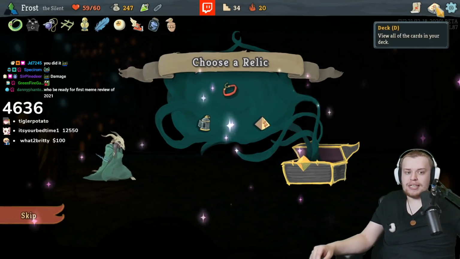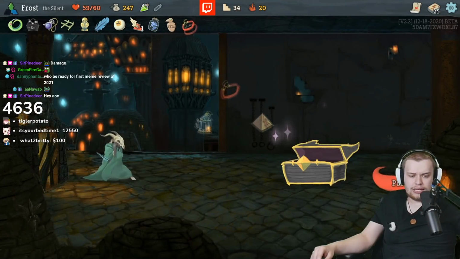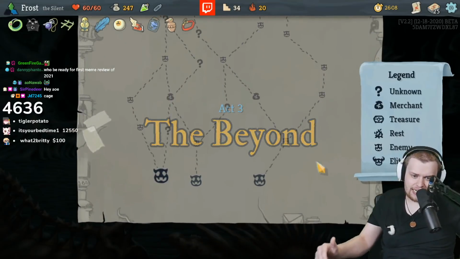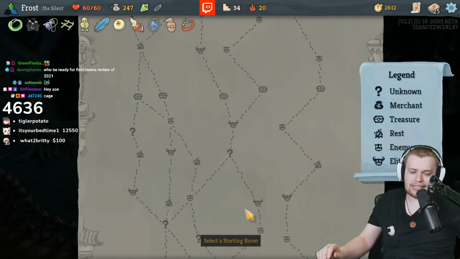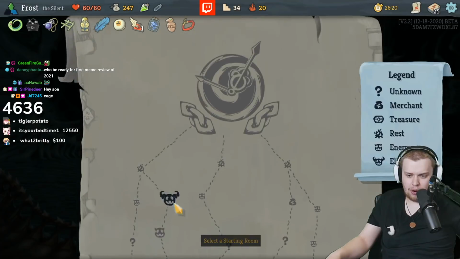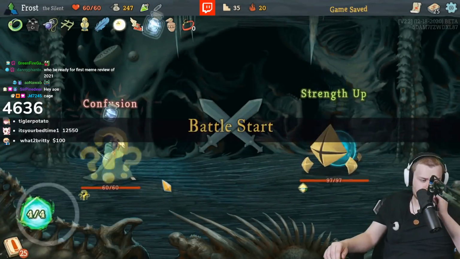Velvet Choker or Empty Cage? Probably Choker, right? Yeah, it's just Choker. Choker can hurt us, but we definitely need energy. So I think the Choker will help us more than it hurts us. It definitely will have its turns where it's like, dang, no. You know? Boom, boom, boom, boom. That's pretty good. We still got one Winged Boot charge.